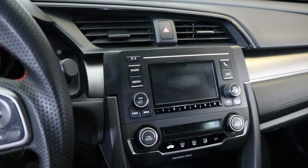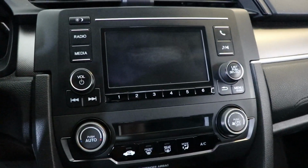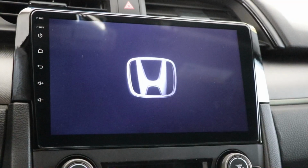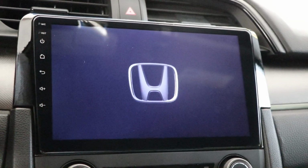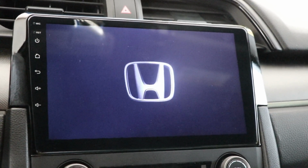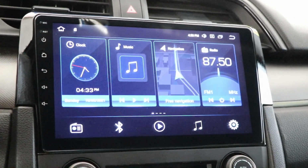Welcome to a new video where we will be installing the SYGAV Android 10.0 for the 2016 to 2020 Honda Civic. This is a 10.2-inch touchscreen car stereo head unit that includes built-in CarPlay, Android Auto, and GPS navigation. So basically, a huge upgrade from the base model Civic screen.